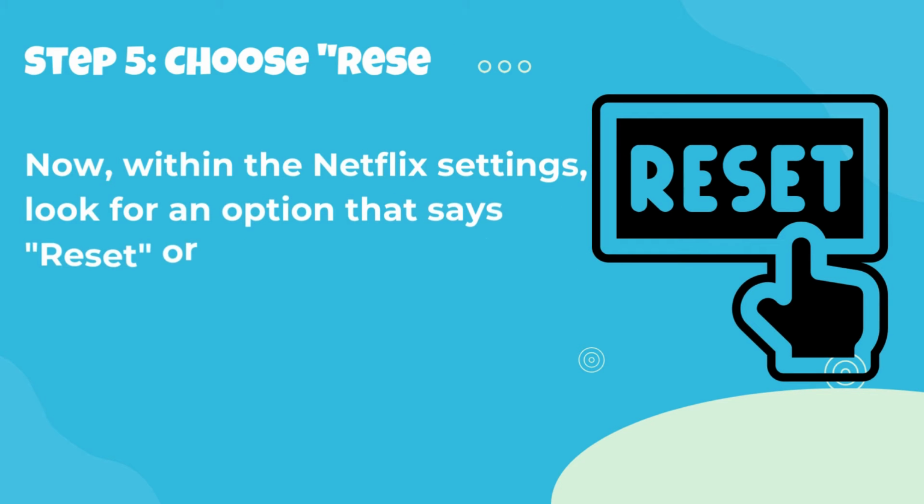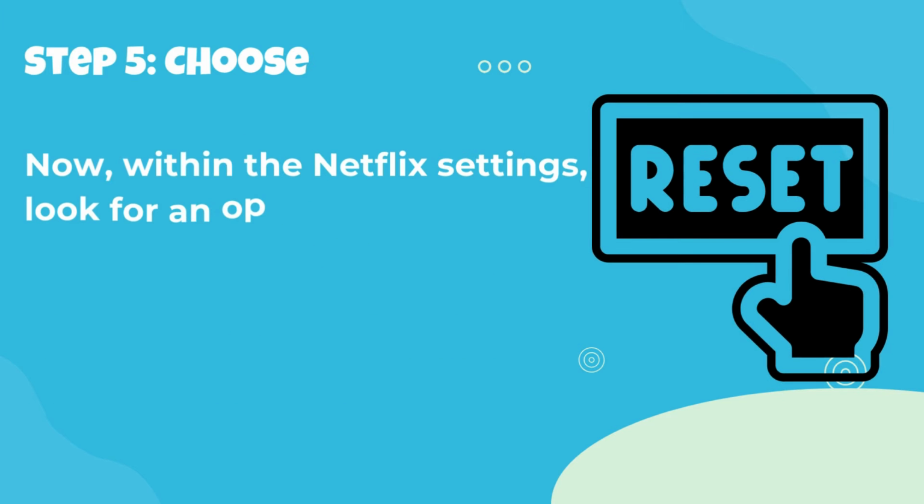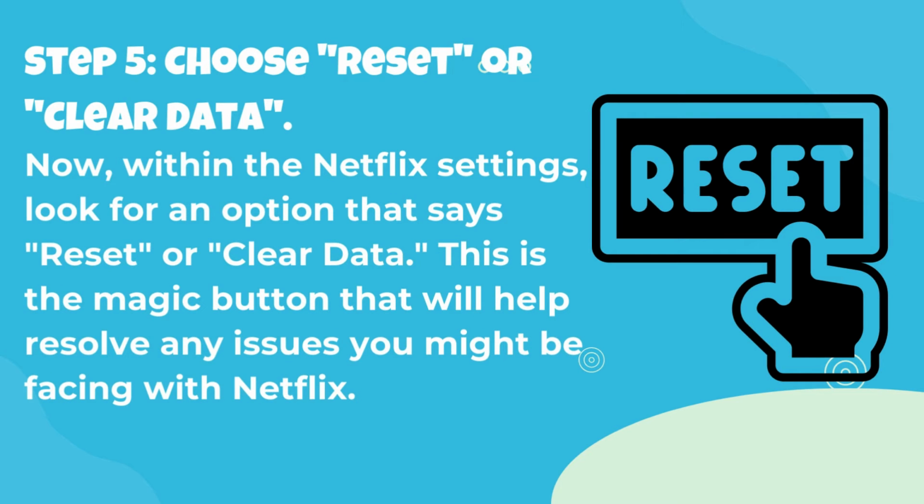Step 5. Choose Reset or Clear Data. Now, within the Netflix settings, look for an option that says Reset or Clear Data. This is the magic button that will help resolve any issues you might be facing with Netflix.